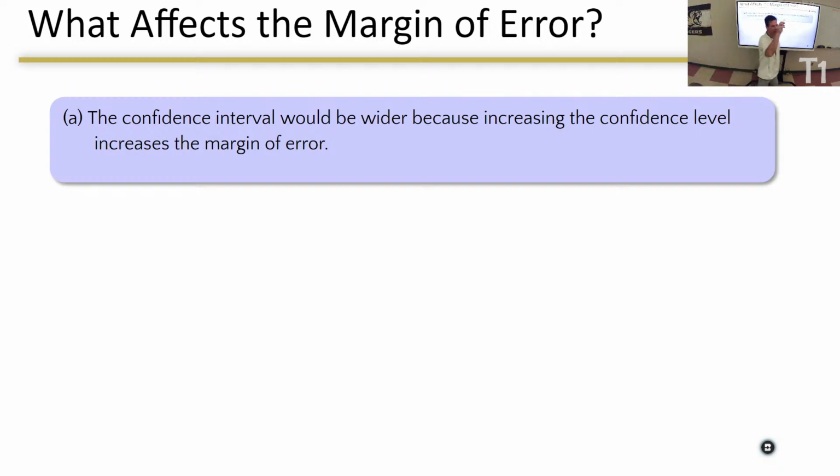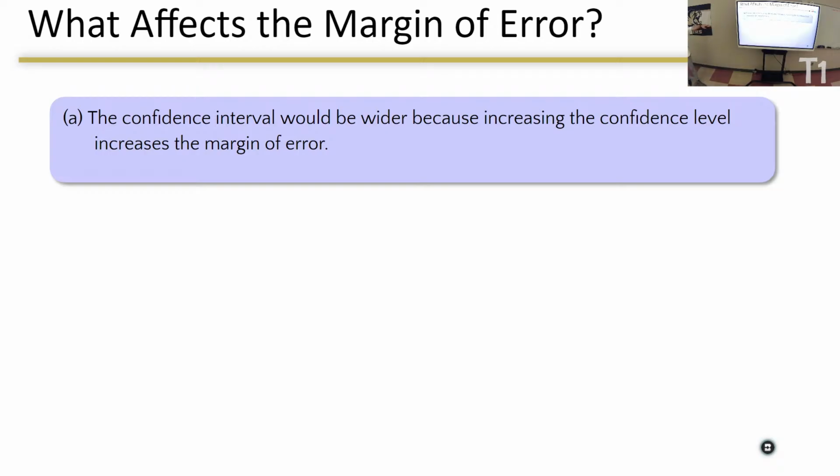Okay? Wider. Is that enough? I don't know what the rubric's going to say. Probably not enough. You probably want to explain why it's wider, because somebody could guess wider. That doesn't tell me you understand what's happening. Wider because this happened. Oh, now you know why it's wider. That does tell me that you understand. Why can't I just say wider? Wider is the answer, but somebody could guess wider. You only have a choice: wider, narrower, or stay the same.